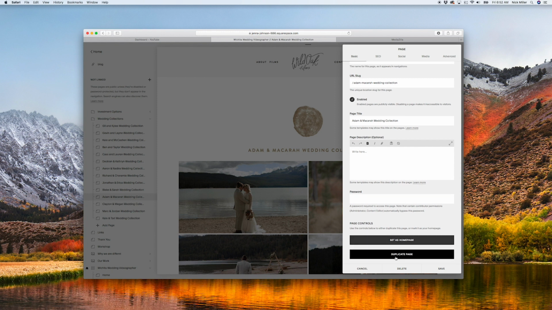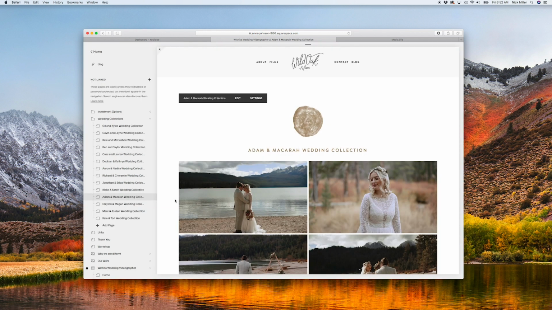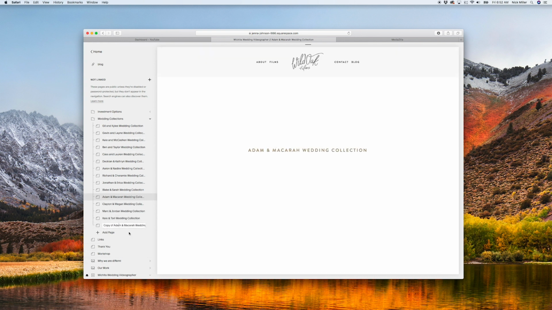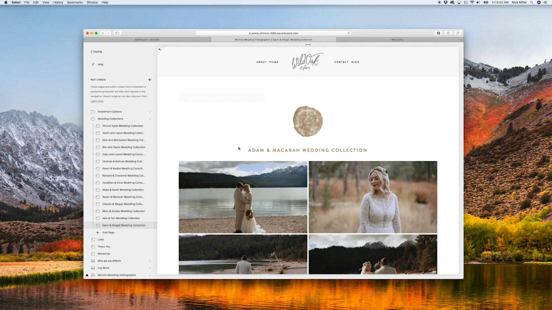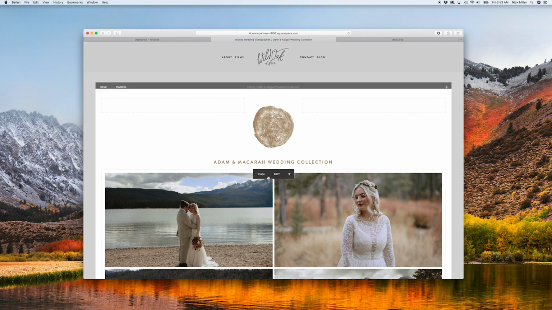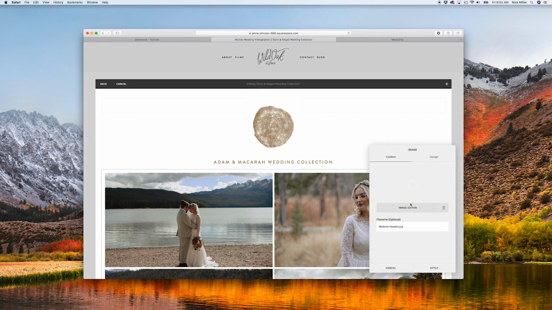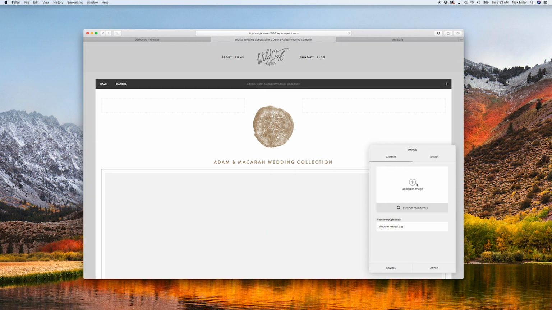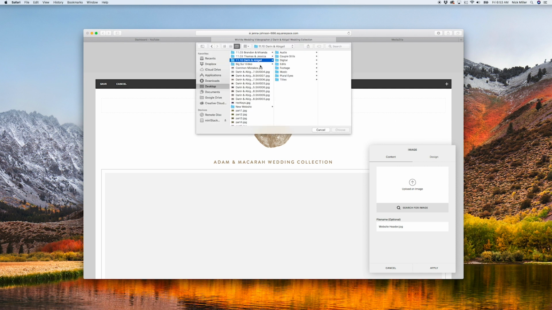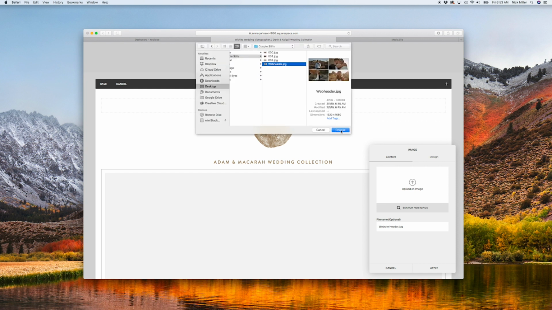Okay, so I just duplicate the page, because whenever you duplicate the page, then everything is set exactly how you want it to be. All you have to do is just swap out images. Okay, so now I'm just going to go in and edit it. The first thing I'll do just really quick is change this header image so that it is the one that I made.